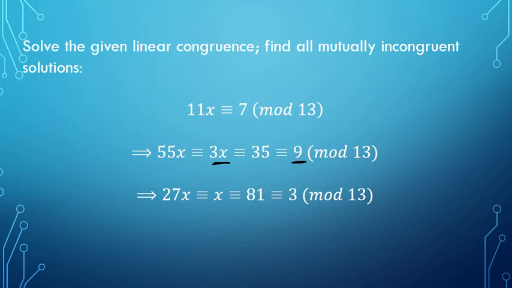And now maybe you thought of this number fairly quickly. Maybe you did another step in here. But I can multiply 3 by 9 to give me 27. And 27 mod 13 is 1. So hence why we have 27x is congruent to x. 9 times 9 is obviously 81. But 81 mod 13 is 3. So we have our one and only solution x is congruent to 3 mod 13.